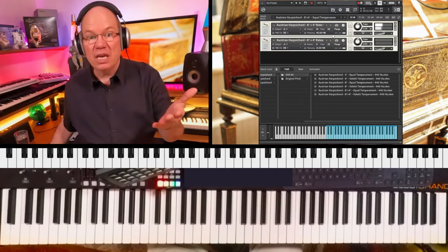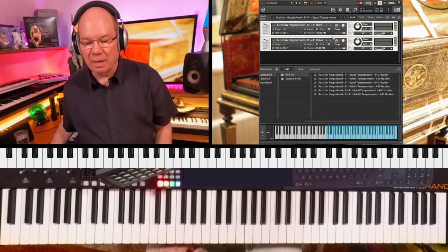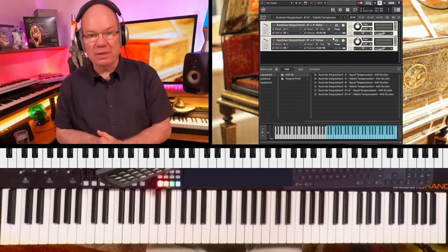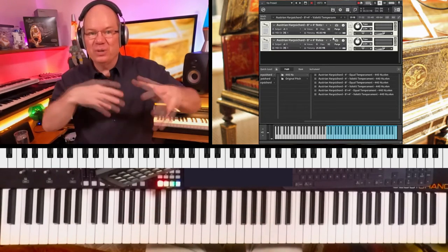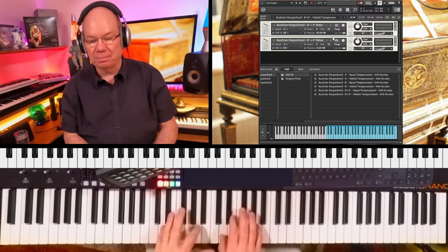Now, these have been equal temperament tunings, and we have a Valotti temperament. I'm going to throw the Valotti temperament up in the 8 and 4-foot stop setting so we can hear the difference. The other thing that you're hearing, having the 8 and 4-foot stops together, is a cool chorusing type of effect. Here we go. This is the Valotti temperament on the 8+4.